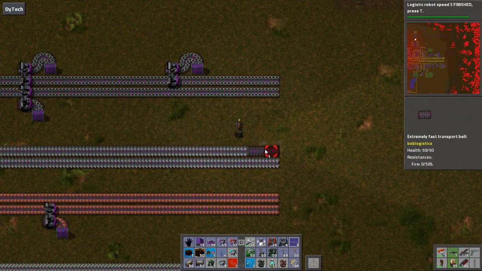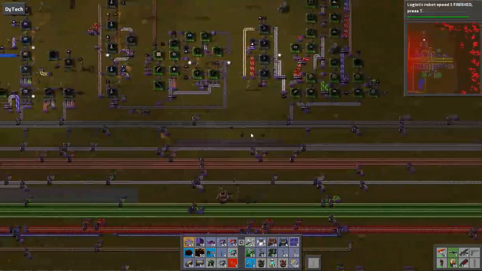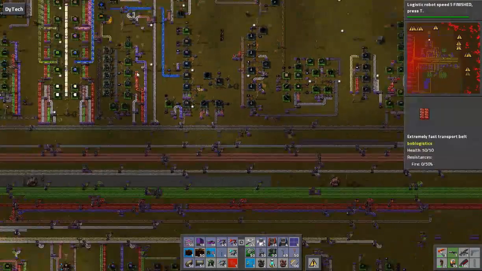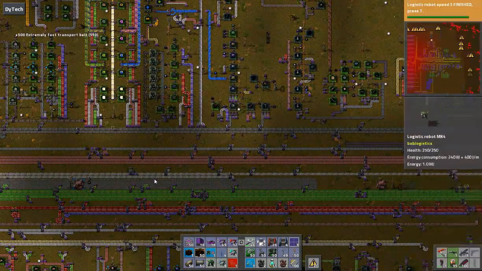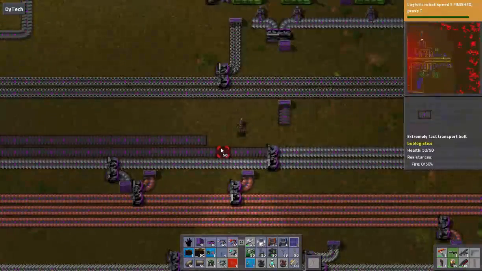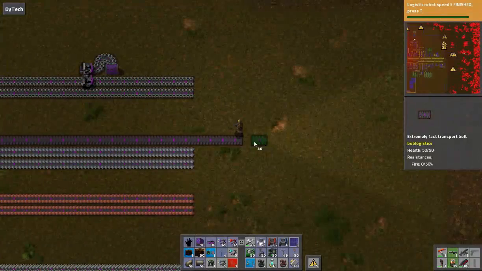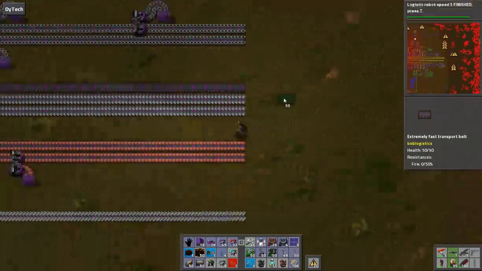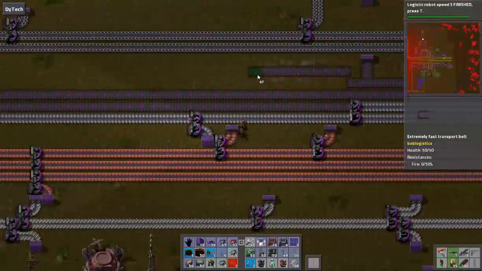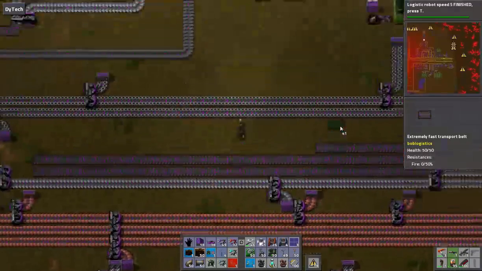I might even need to augment tin and possibly gold to make sure that they're maxed out, because I'm not sure just how much we're going to use. Oh, I love when I do that. These belts just kick you around.